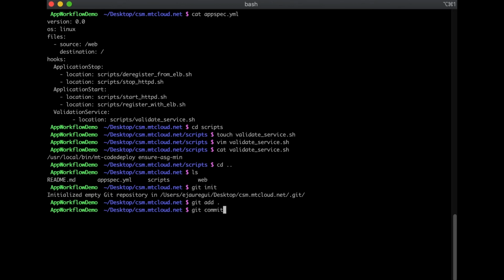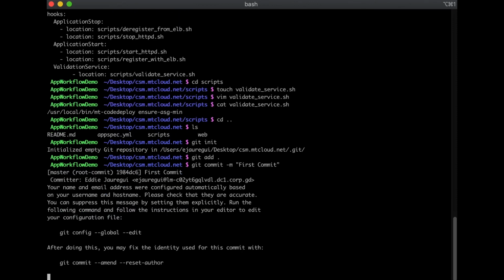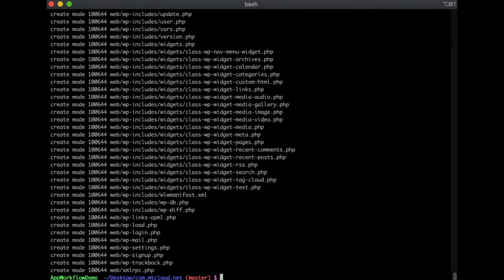Type git commit -m. In quotations, write a message to identify what this commit is. Please keep in mind that my prompt will look different than yours because of custom settings. And all the web files have been added to your repository.